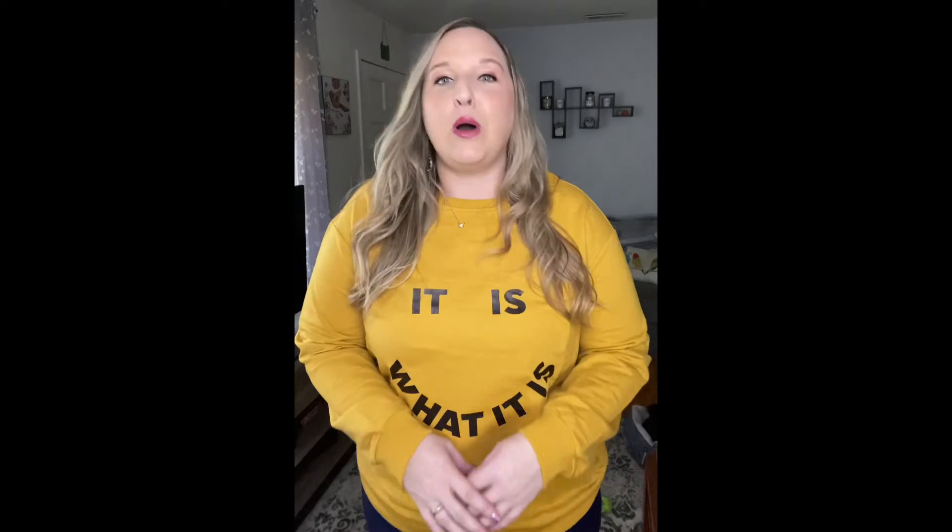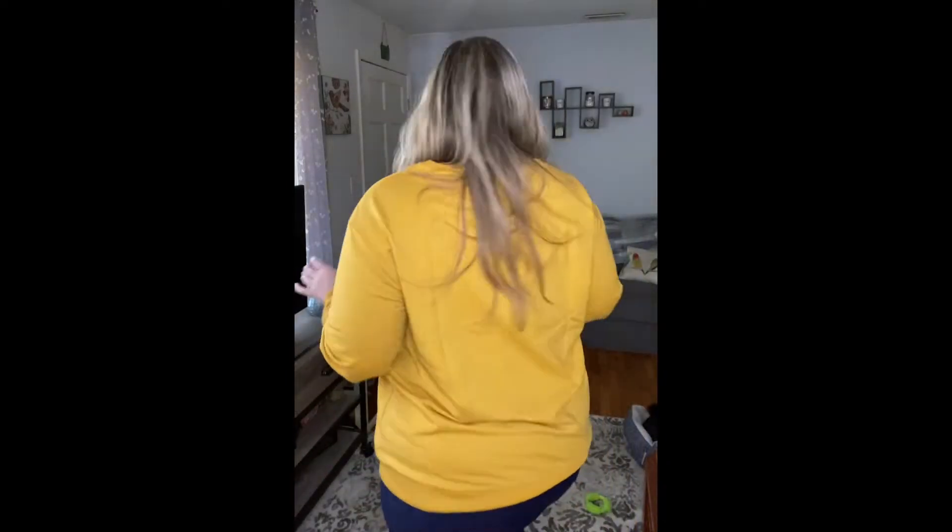Now let's get into Shein. Product number one is my new sweater. This sweater is super, super thin so I won't be uncomfortable or hot, and it is so cute. I think this is adorable. I'm not going to return this one — I love it. Product number one is a keeper.